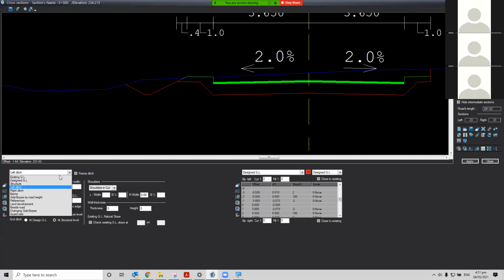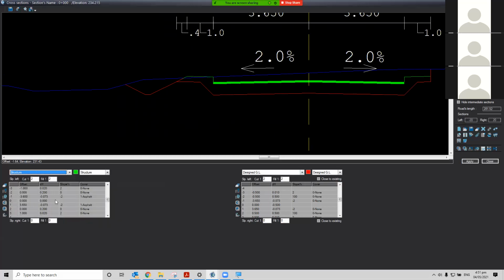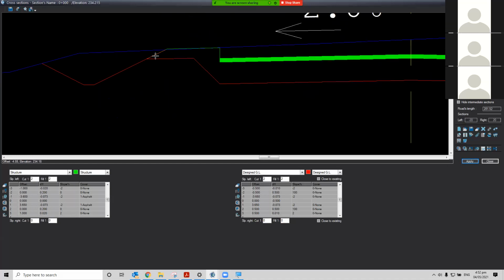How do you do it? Change the structure, then change the slope of the sidewalk to -2. Yes. On here, -2, and also on the design, on the earthworks, on the design ground level. This is on the right side. Oh, here we don't have a side ditch. This one. Yes. Apply. Okay, it's now going down. Now it's going to the ditch.